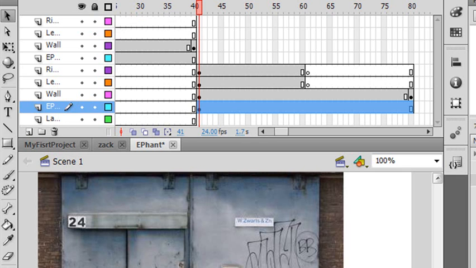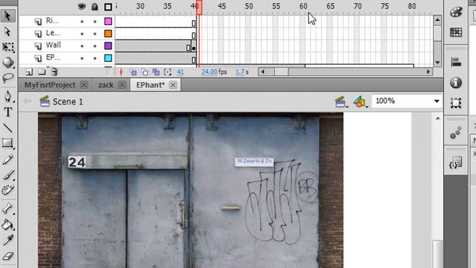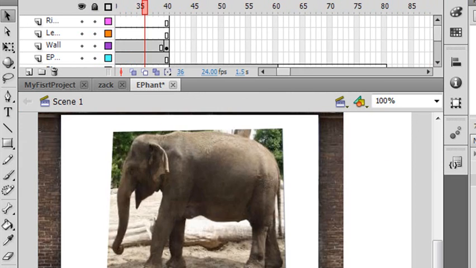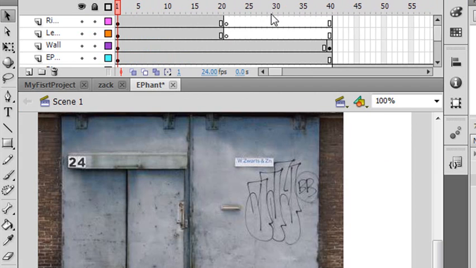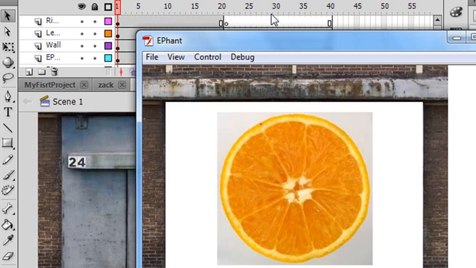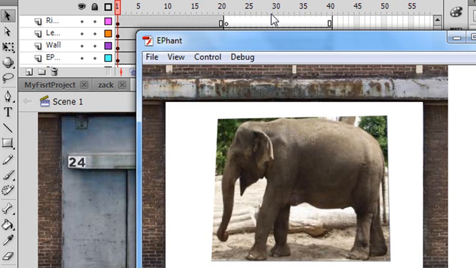And now let's make our puppet show, right? What should I see first? The elephant. Elephant, and then next? Orange. Oh, you guys are brilliant. So I come along here, and I'm going to be doing elephant, and then orange. Okay, let's do it real quick. Going to Control Enter, right, to make this run. Elephant, shut. Orange, shut. Elephant, shut. Orange, shut. So, I mean, you get an idea what's going on here.